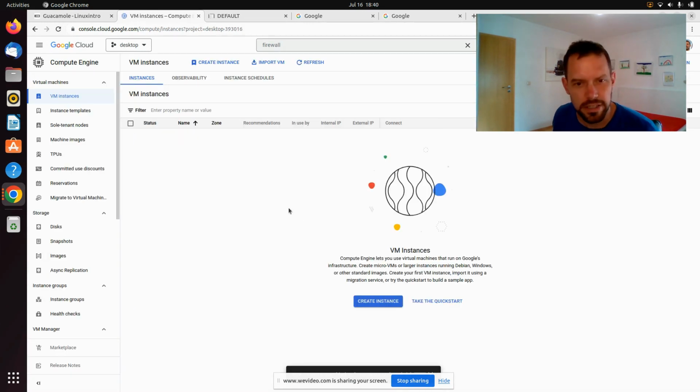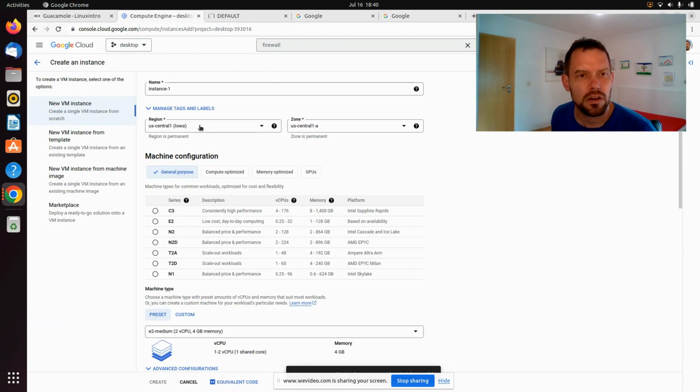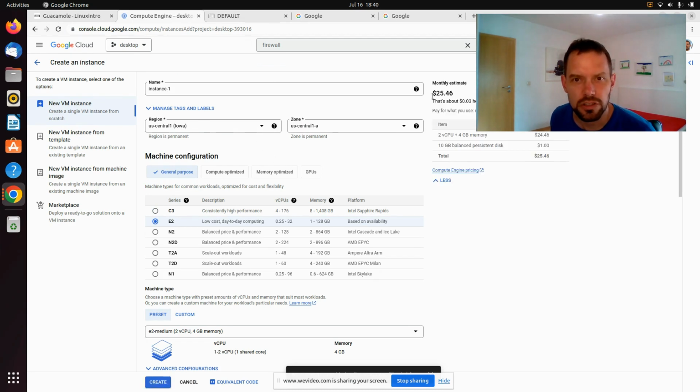And now we can create a new virtual machine, a new Google Compute Engine instance. So we click on Create Instance. We have the chance to run it in Iowa or somewhere else. Let's see. It costs $25 per month if I let it run in Iowa.